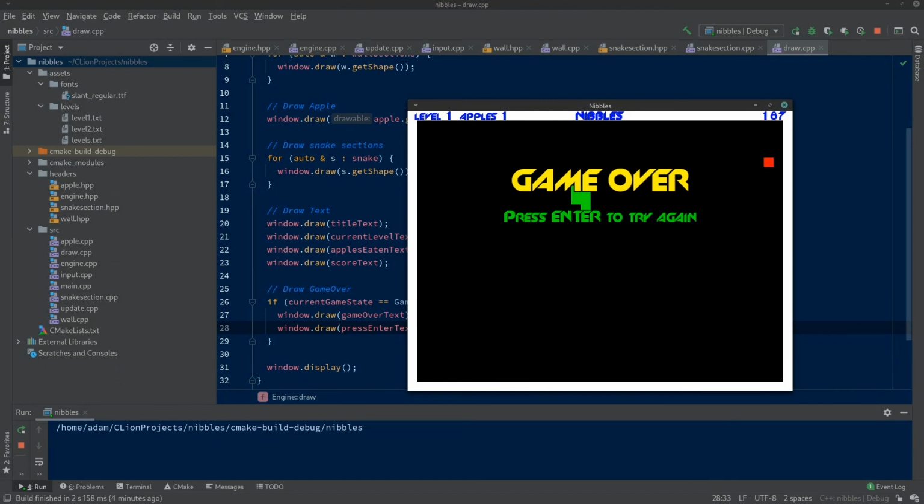Maybe another idea would be to change the level files to include the actual snake. You could use the H to indicate where the head would be and S to indicate the sections of the snake's tail. And that would give the game the starting position of the snake. You could use that to put the snake wherever you like in your new level, and also make it as long as you like. So maybe some levels you start with a really huge snake that's already wrapped around everywhere. That'd be a cool idea.